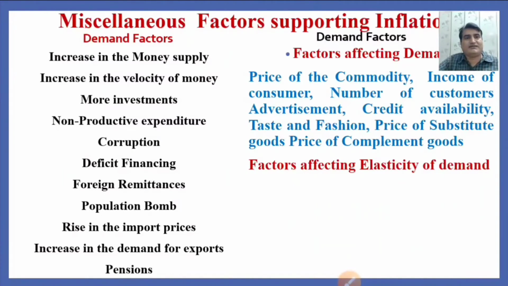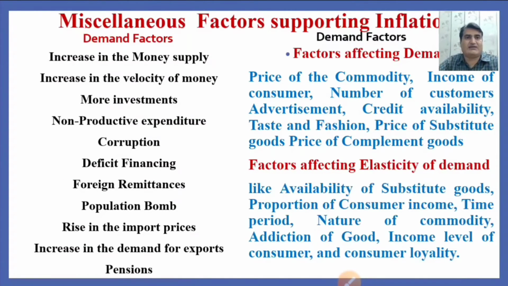How do the factors affect the elasticity of demand? They are like availability of substitute goods, proportion of consumer income, time period, nature of commodity, addiction to goods, income level of consumer, and consumer loyalty, which also affect the elasticity of demand, and it also causes inflation. So these are the factors affecting demand and the factors affecting elasticity of demand. If you want to learn more about it, you can watch my videos.